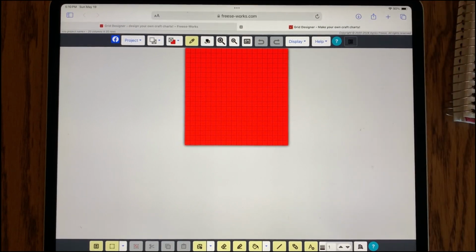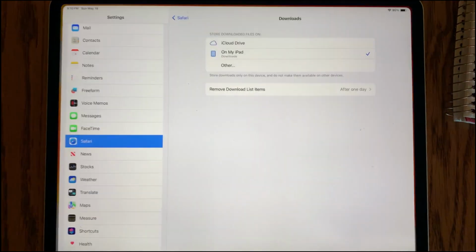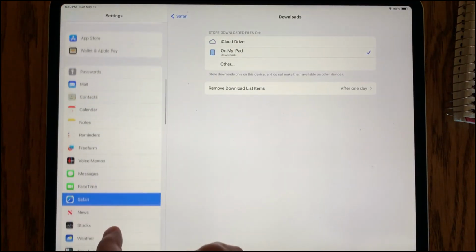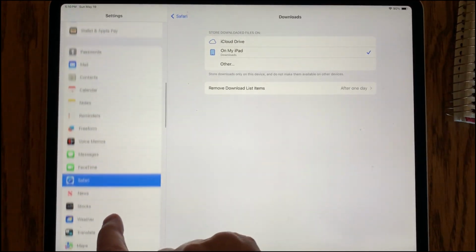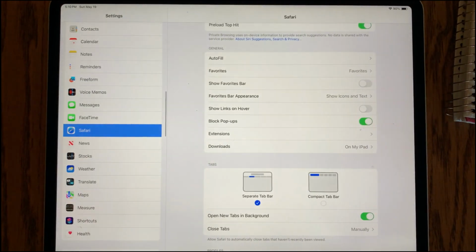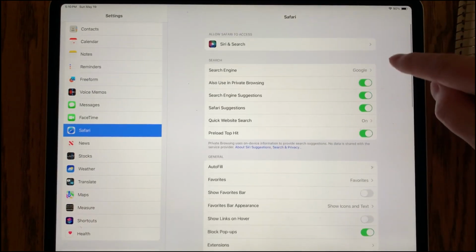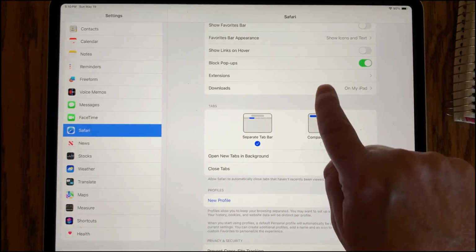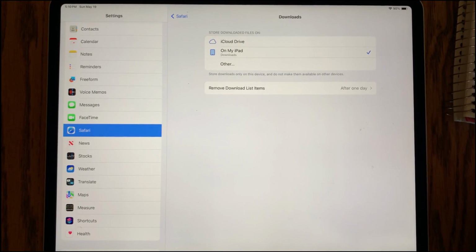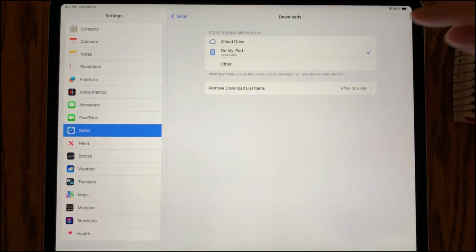Now, to figure out where that file is on your system, you open up your settings and scroll down until you get to Safari, and you pick Safari. Then you scroll to where it says downloads, and you pick that. Right now mine is set to download onto a downloads folder on my iPad.